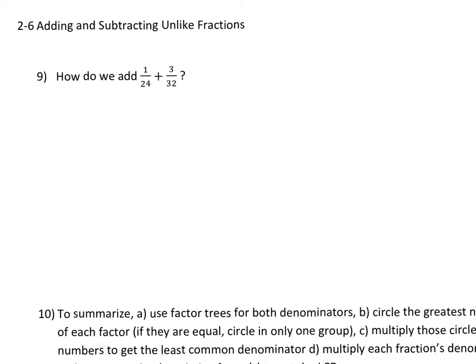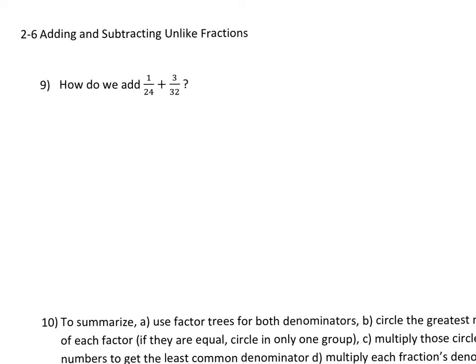So one of the ways of doing that is to create factor trees for both of them. So if I look at 24 and I look at 32, I'm going to break them down into their prime factors. So if I look at 24, I think about two numbers that multiply to get 24. I could use 1 and 24, but that doesn't break it down anymore. I could use 2 and 12. It's probably the fastest way to try to find the numbers that are closest together that multiply to get 24, although it doesn't have to be. I could use 2 and 12 in this case here.